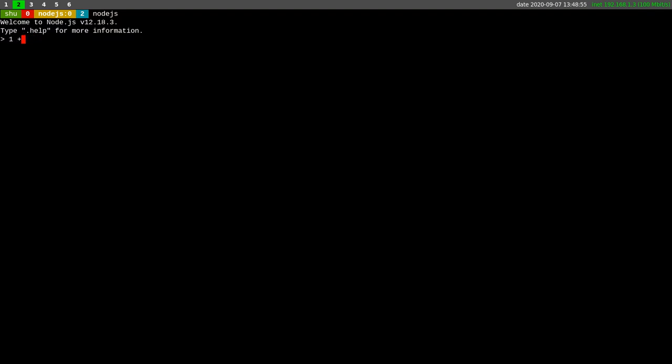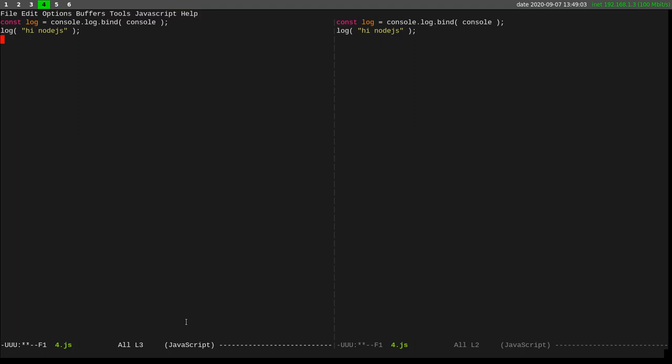What is this? 1 plus 1, 2. We are going to run this repl built into Node.js inside Emacs. So M-x nodejs-repl, 1 plus 1, 2, the exact same feature.